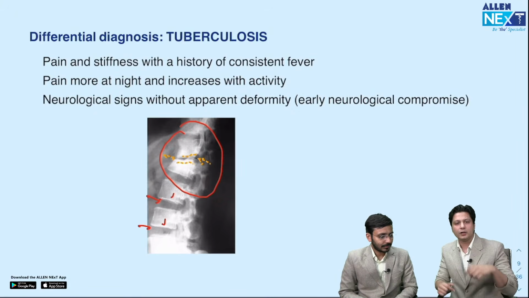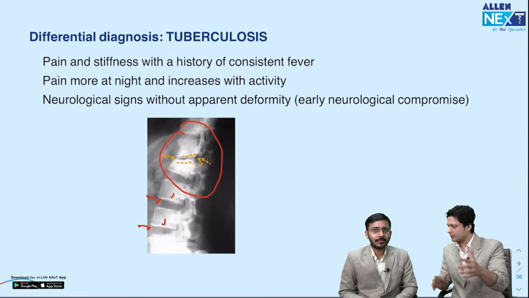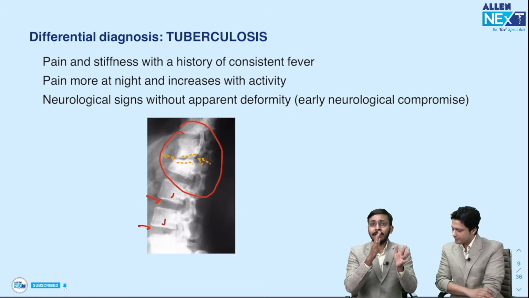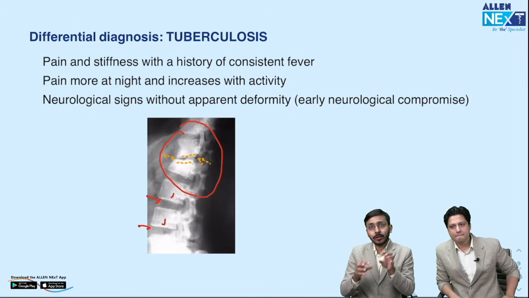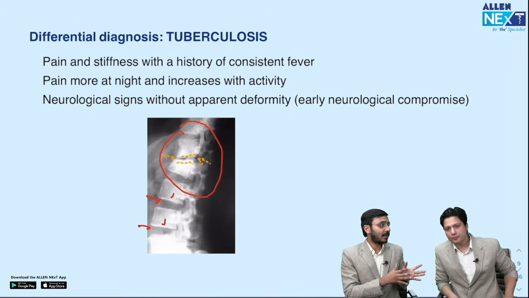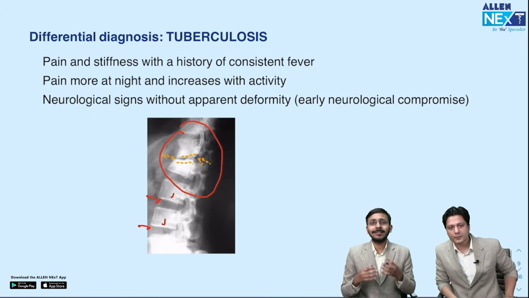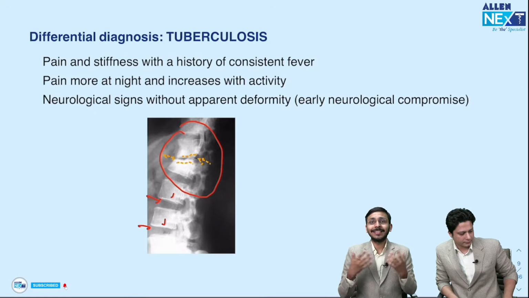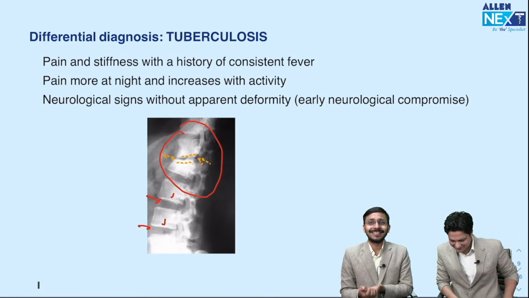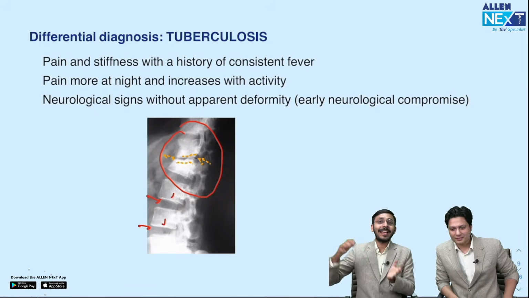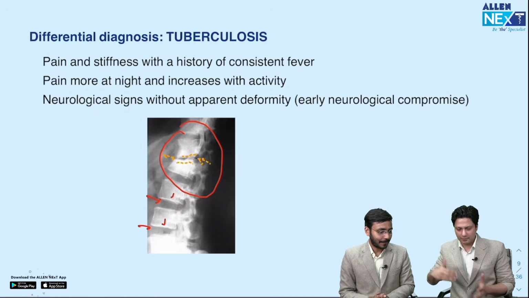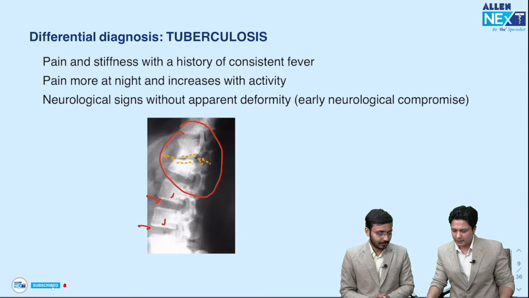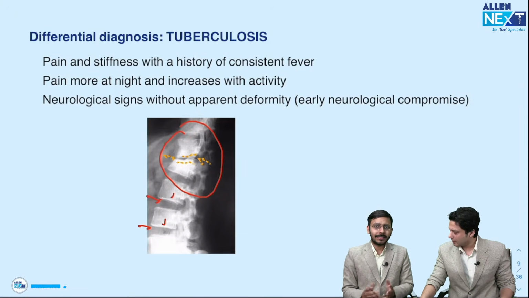Now, hopefully you'd be able to mark the correct answer if any of these are provided to you in the form of a question. Yes, and the difference between DISH and ankylosing spondylitis is also the age, right? As sir mentioned earlier, ankylosing spondylitis affects young males. So people like you, people like me, are the sufferers of ankylosing spondylitis, whereas DISH affects the elderly population. All right. Thank you, sir.